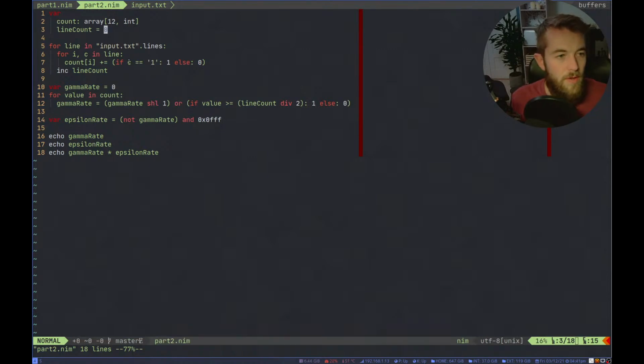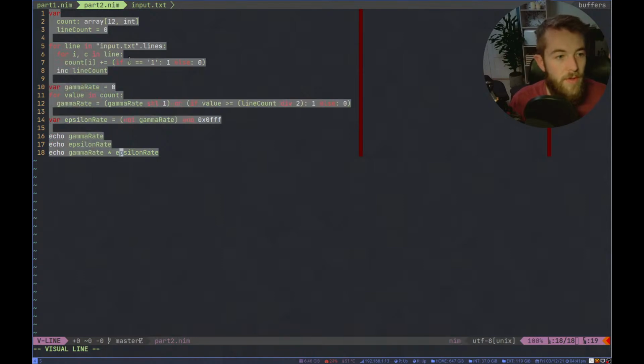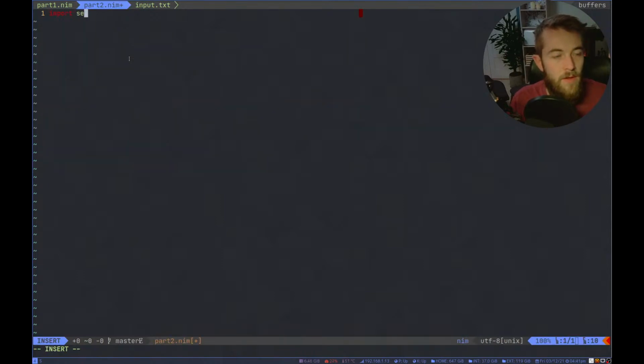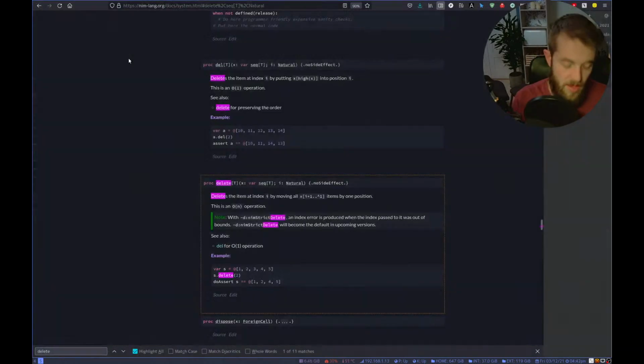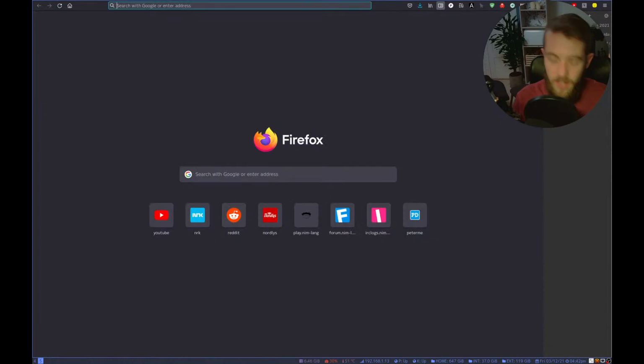So I think we could actually just start all over. Import secutils. I guess we want to do something else, and then the CO2 numbers as we have in secutils.